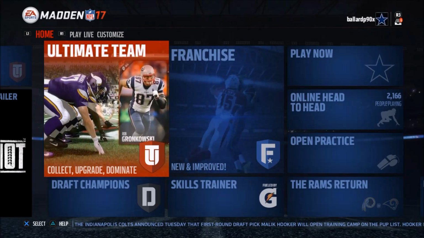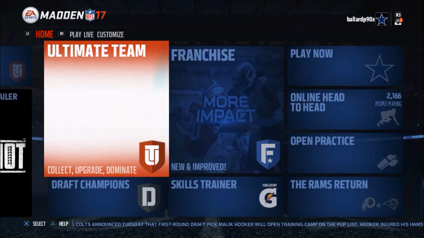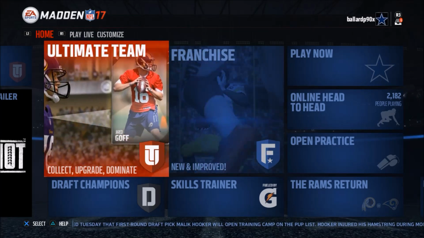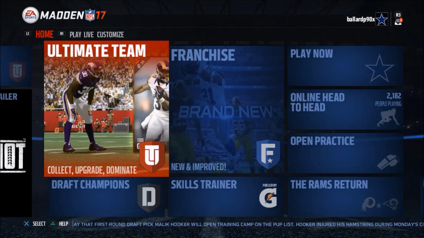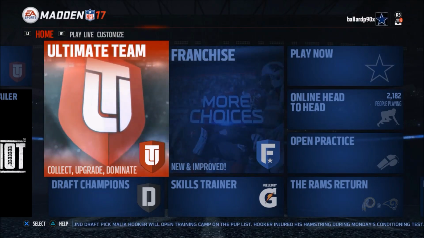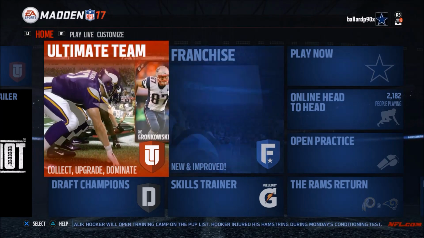So if you want to go into practice mode, again, what is the end goal of practice mode? Well, for me anyways, it's to develop an offensive or defensive scheme or play that I can implement in my game, and also trial and error and trying to figure out how to read defenses. Those are some other elements too.